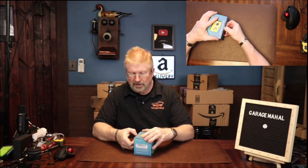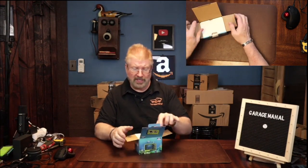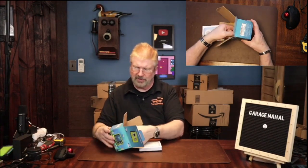Today I have this waterproof autofocus camera, 4K digital. This is gonna be great. We're actually going down to a Florida house soon, so we'll be able to get some great pictures underneath the pool. And yeah, so let's see everything that we get inside.